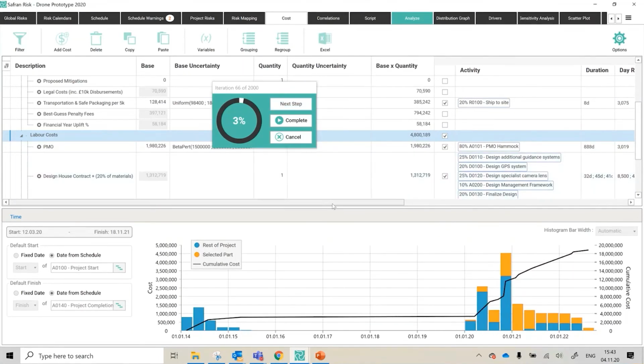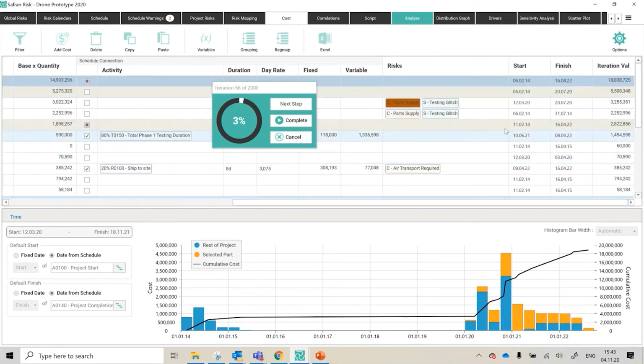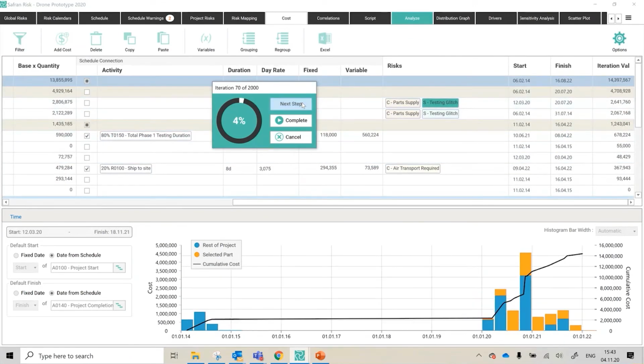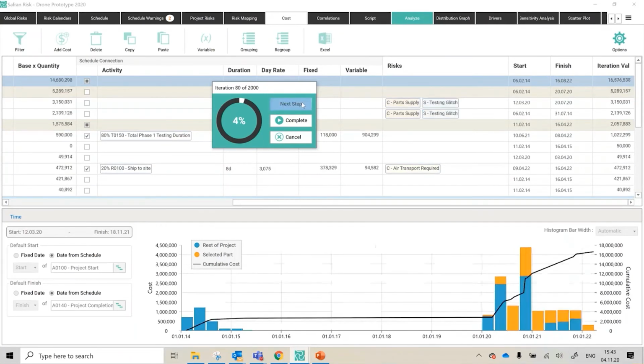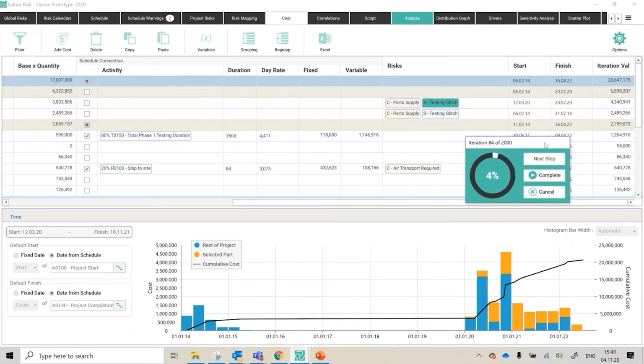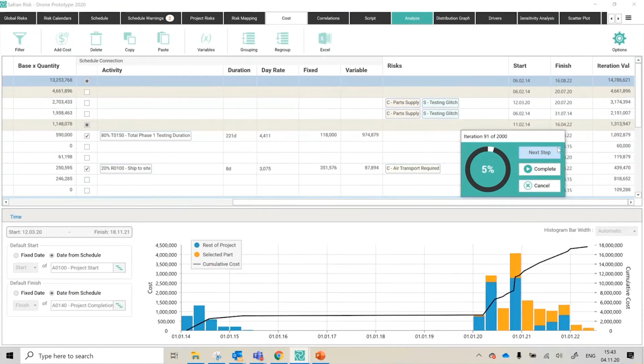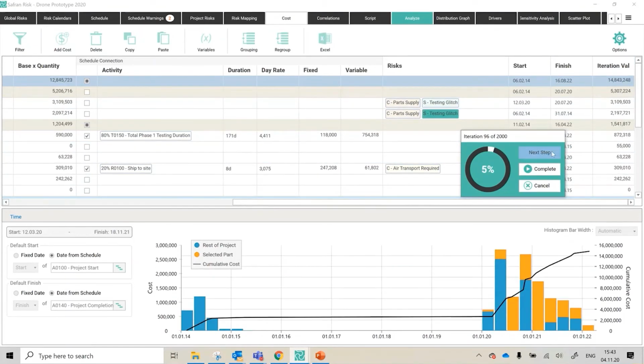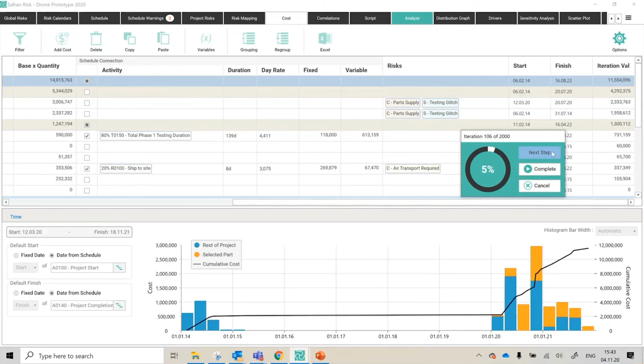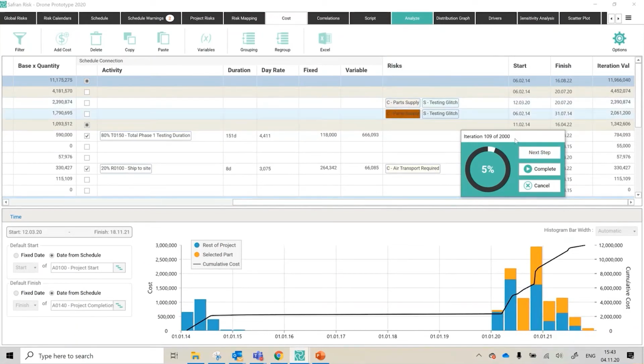And if you scroll this over to the right, wherever the risks have been mapped, you can see those lighting up and changing as well. So all the various details and then the final iteration value. So this is again doing exactly the same thing to help you understand whether or not it's behaving as you intended. And once you're satisfied that the schedule and the cost model are doing what you need them to, and I should also point out that you could just run the cost model without a schedule. You don't have to always have a schedule there. You could just run this with cost. Once you're happy, hit complete.